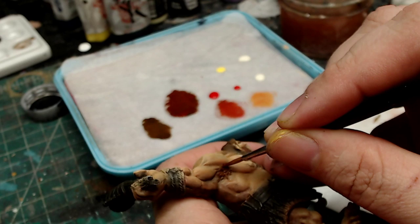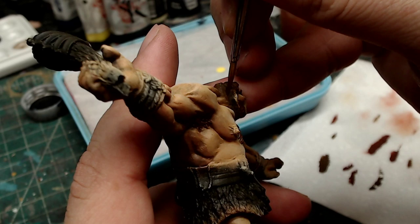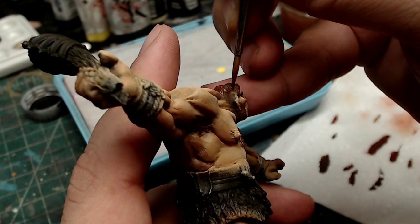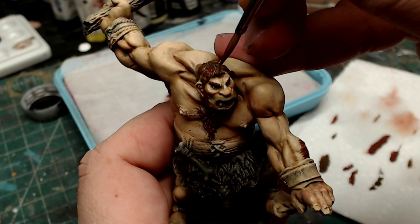All right. This is the place where we've got to start up on the hair itself, where we've got to start being a little careful. Little short dagger strokes. Just the tip of your brush, guys. Try to follow with the hair a little bit. Don't get down in the very creases.